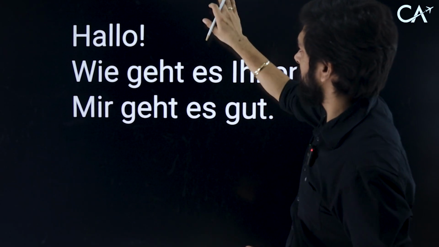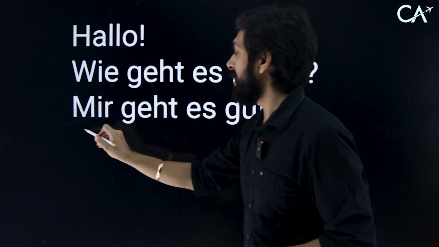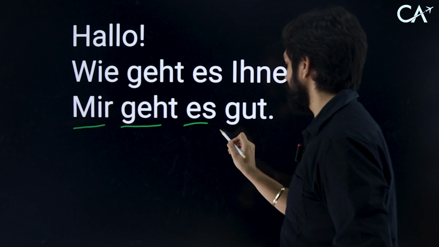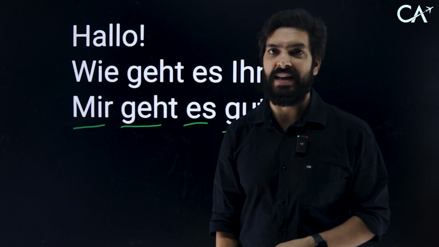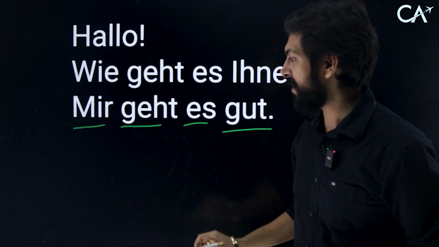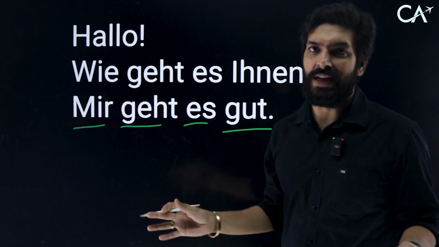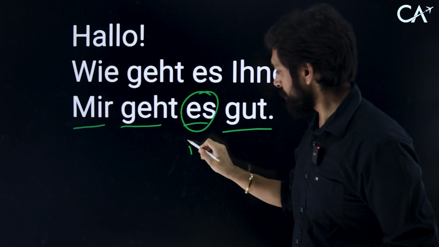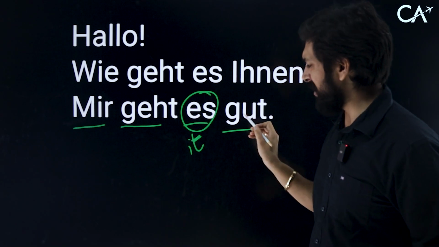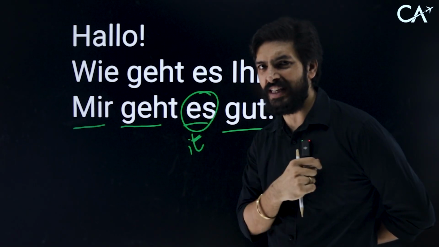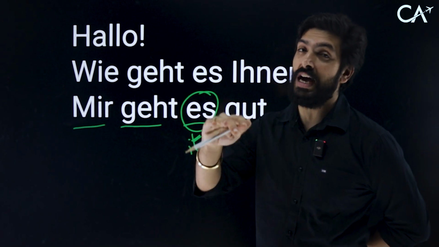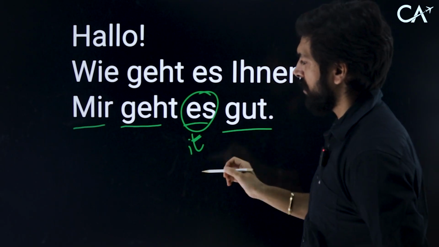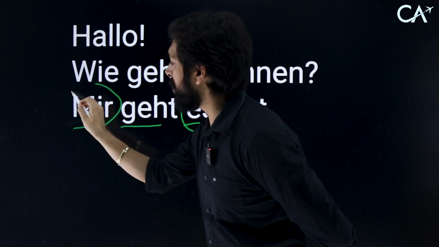So we reply to that informal way. Mir geht es gut. Now, such a phrase, long phrase? No, don't worry. With me, it's all good. You can say that. With me, it is good. Es is it. Gut, I think by now, if you are following this series, we already have seen Guten Morgen, Guten Abend, Guten Tag. You already know what is gut. Geht is going, mir is with me.